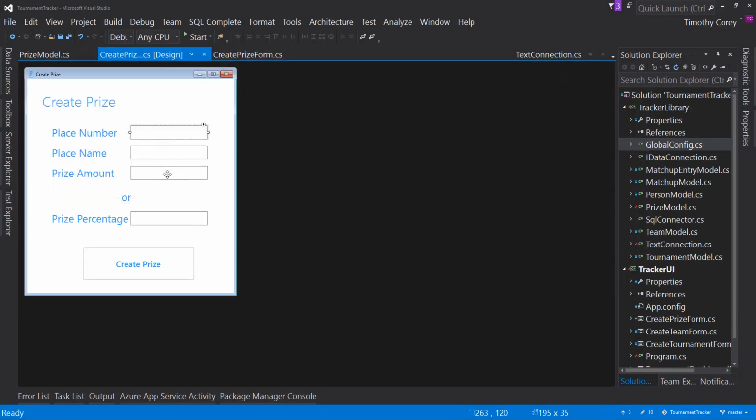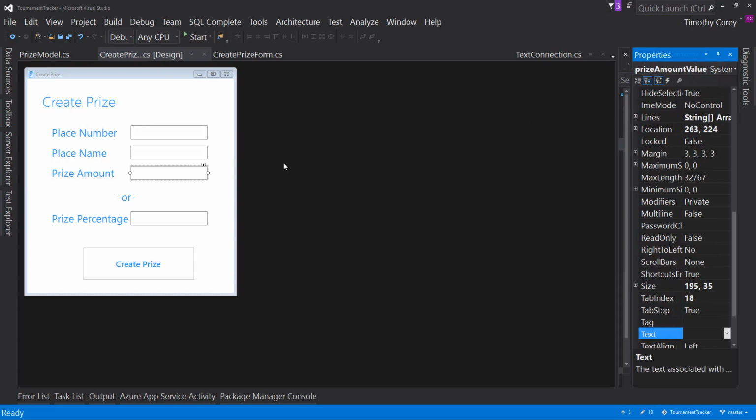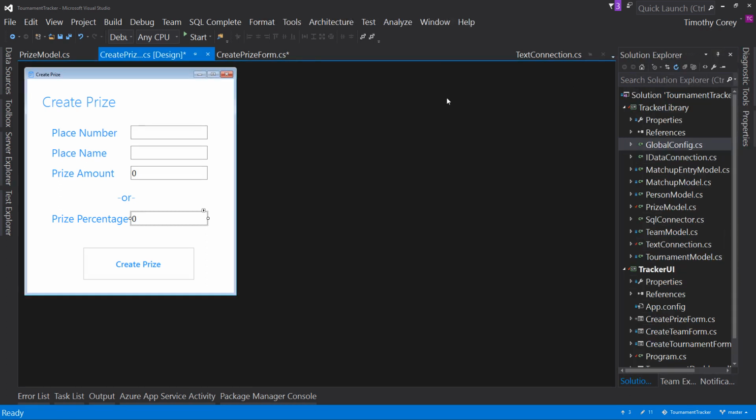So that last one's easy. We'll go to our properties for that text box. And for the text, we'll put 0. And down here, the text, we're going to put 0. And that's it. Our properties are now set.